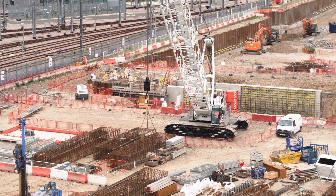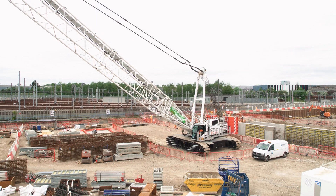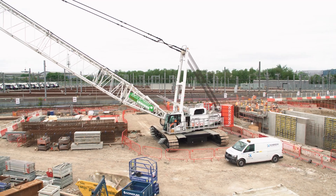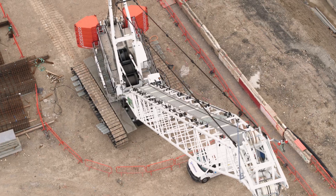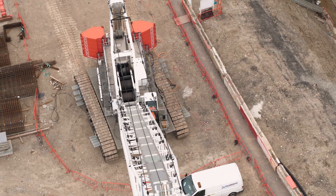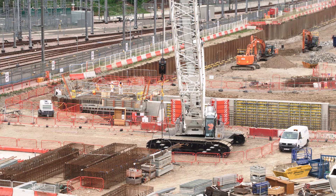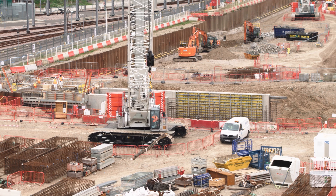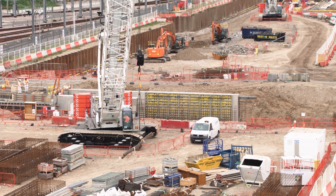We decided to buy a battery powered electric crane because the world is moving at a different pace and we need to move away from diesel and be more environmentally friendly. We were very excited when we saw that Liebherr had a battery solution for a crawler crane. The way the UK is moving is driving sustainability, and we wanted to be the flag bearers for the UK in driving the right behaviours for plant and equipment.